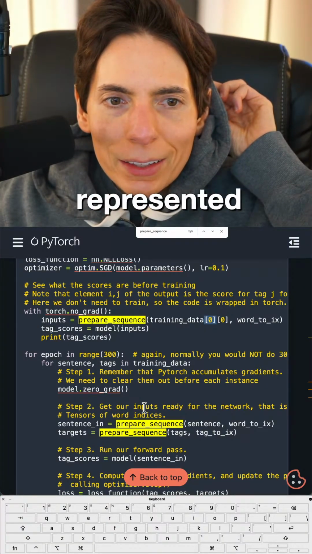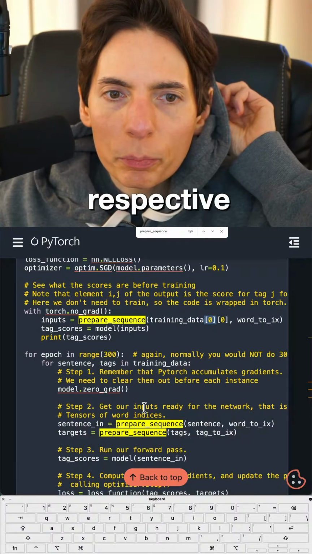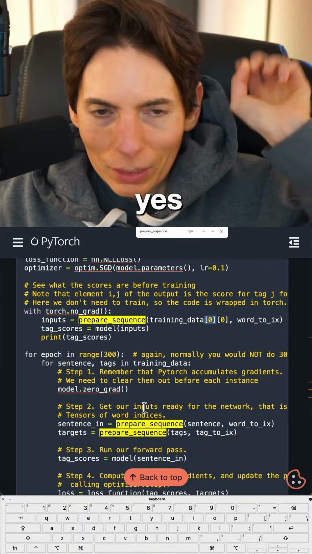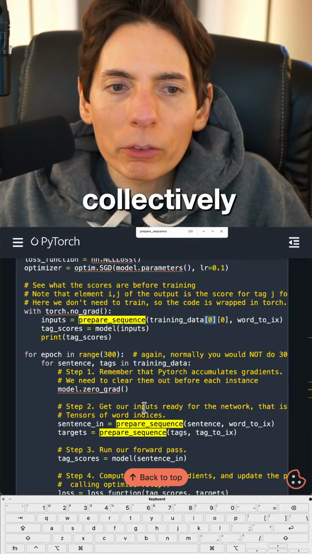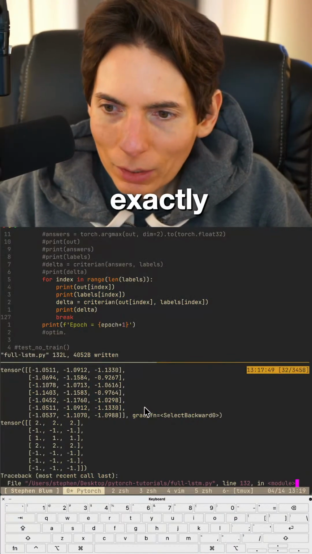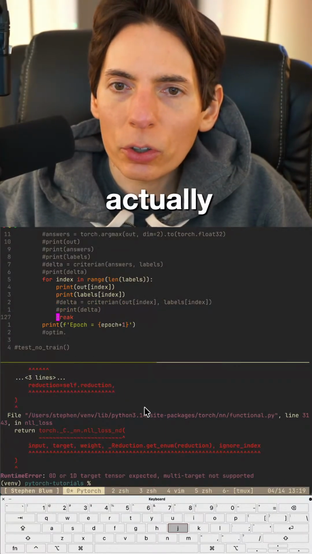The numbers represented in the graph point to a multidimensional graph. If you plot the numbers on their respective positions on a graph, it appears as a shape. Yes, so basically, numbers collectively represent shapes in theoretical space. Yes, exactly. So let me print out their shape real quick so we can make sure that they actually are the right shape.